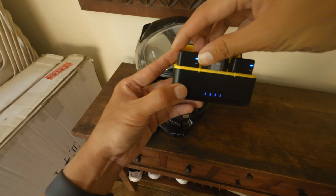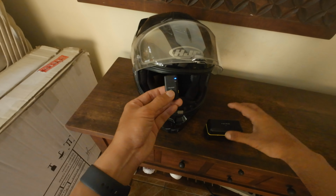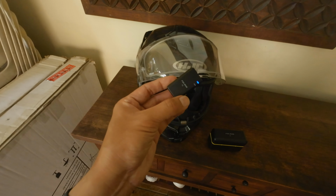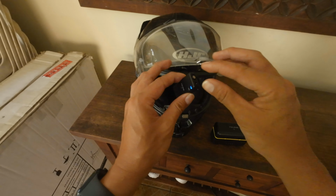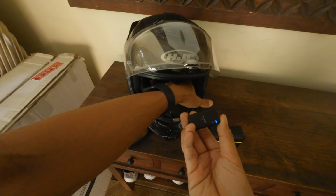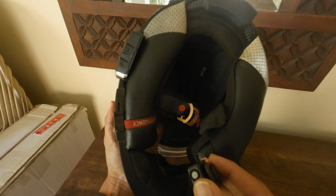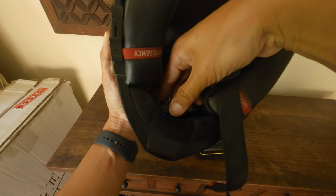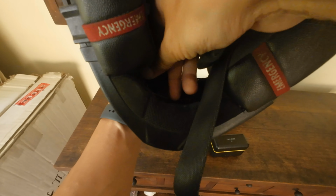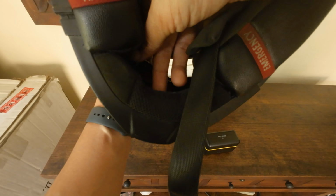Okay, so let's take one of the transmitters. So option one, which will be a more permanent solution, is first of all, you have to take the foil windscreen. I don't have it with me here downstairs. Attach it here. And then what you can do is you can basically Velcro attach this mic to the inside of the helmet somewhere here, and that would be more or less your permanent solution.